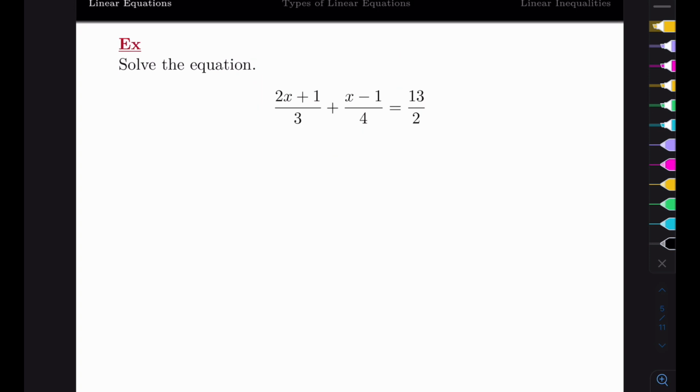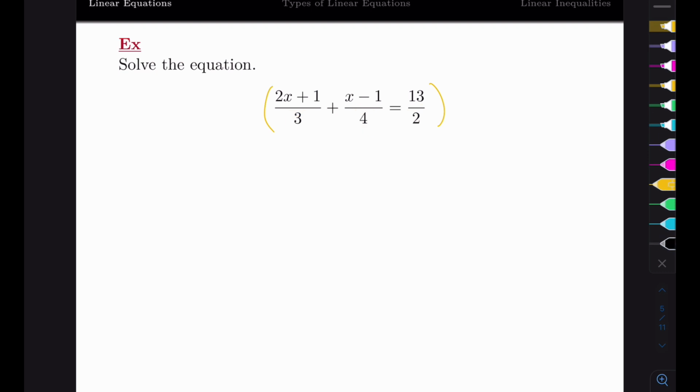Let's try another one. This one, unfortunately, is not pretty because it has a ton of fractions. And so again, you can do something that works in your brain. If you're comfortable with working fractions, great. I personally hate dealing with fractions, so I want to get rid of all of these. And so the easiest thing I can do is go ahead and multiply both sides of the equation by something that's going to wipe my denominators. So you could multiply by 24, because then when I take 24 over 3, 24 over 4, and 24 over 2, those all cancel each other out.